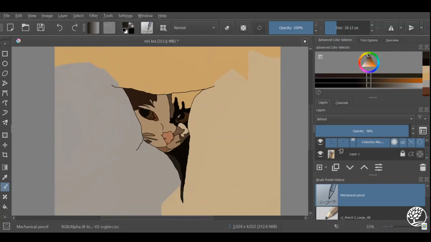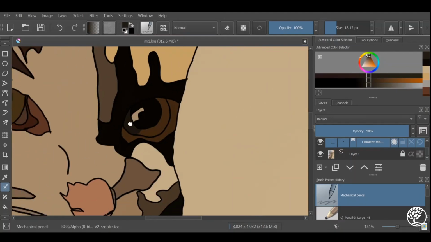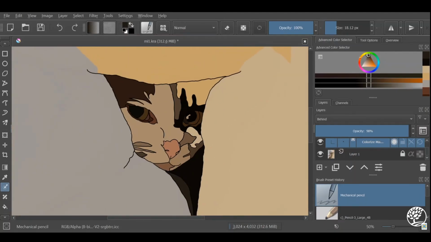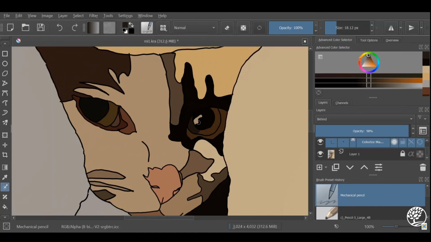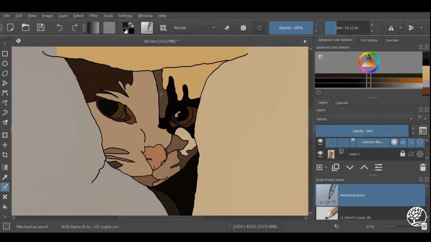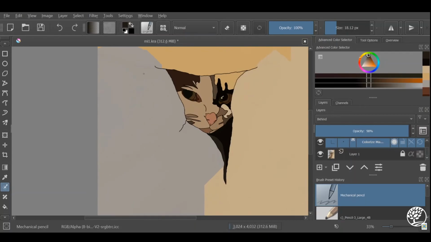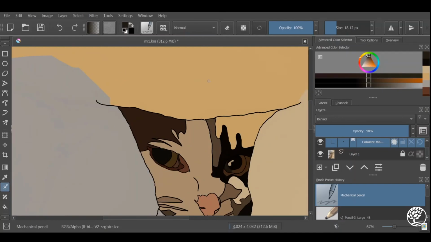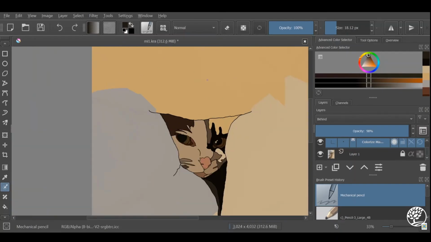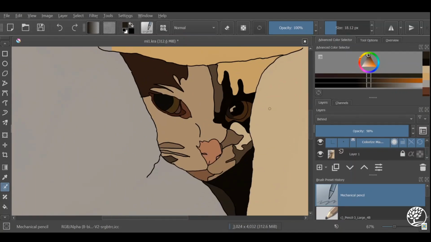So now you can see that after filling in those extra details, we have those places like the nose, we have that chin area that was different, we have her little muzzle area that was different, we have the white of the iris, and I could do a little white spot on this side. I could sample more colors and then do specific spots. The bigger the marking, the more it's going to prioritize color in that area. So maybe we want to make this smaller, and we can do strokes over here to give some definition, some variety here.